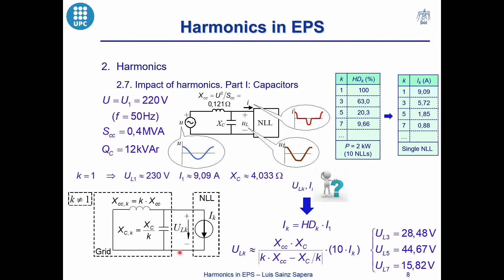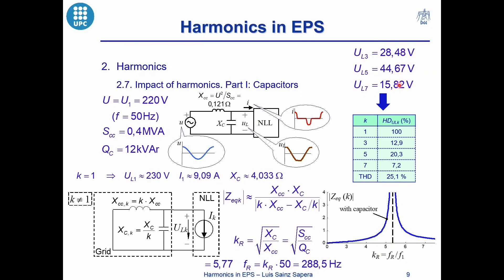For the harmonics, we have this harmonic equivalent circuit. First, we determine the harmonic currents of the non-linear load from the harmonic current spectrum and the fundamental current. Then we multiply the equivalent impedance of the parallel between the reactance of the grid and the reactance of the capacitor by the harmonic currents consumed by the non-linear loads, in order to obtain the harmonic voltages. We observe that these harmonic voltages, or the corresponding individual harmonic voltage distortion, present a high value at the fifth harmonic. This is due to a parallel resonance produced between the grid and the reactance of the capacitor at the frequency of 288 Hz.